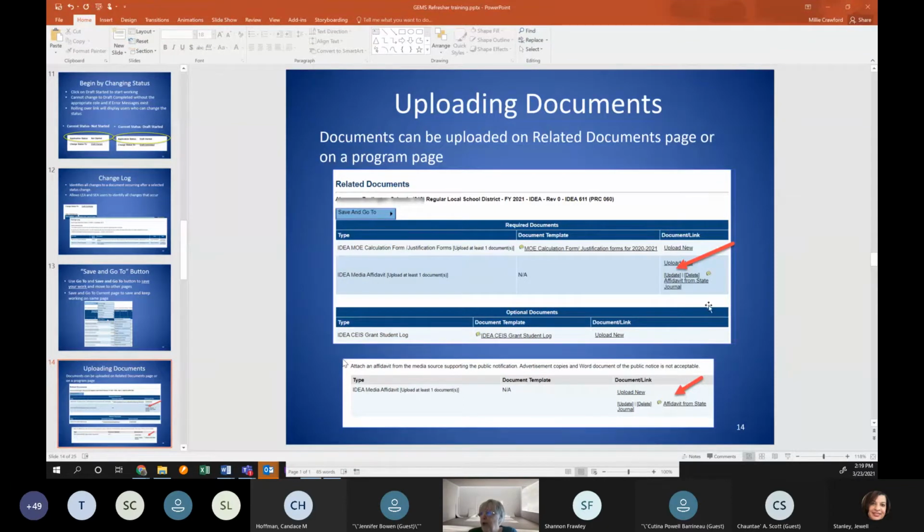In general, you can upload as many documents as you need. You can also delete them. Maybe you uploaded the wrong document. You can either update it or you can delete it. I have had some questions about how many you could upload, and generally the answer is as many as you need to, and then you can change them and delete them.